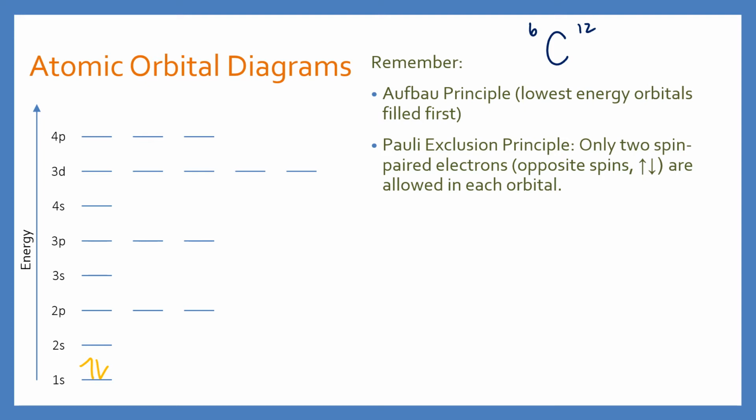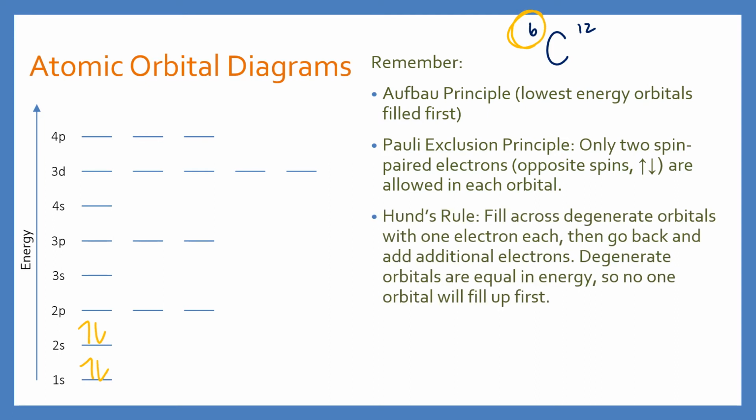And this is our first 2 electrons of our carbon atom. And so we've fulfilled the Aufbau principle and the Pauli exclusion principle so far. We started at the lowest energy orbital, and we put 2 spin-paired electrons in the orbital. What this means is that we did not put 2 up arrows here. We put 1 up, 1 down. So we can put 2 more in the 2s orbital, because that's the next one. And then we get to the 2p orbital, and there are actually 3 p orbitals in the second shell. And so this is going to lead us to our next principle, because we have 2 more electrons to place. Remember that carbon has 6.